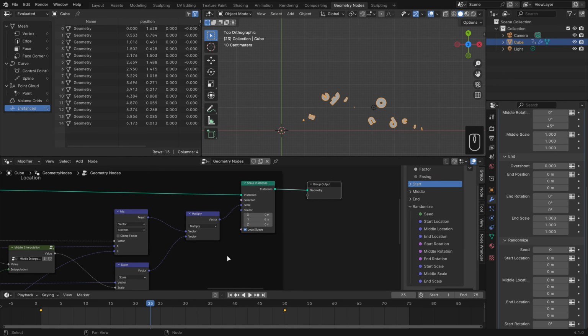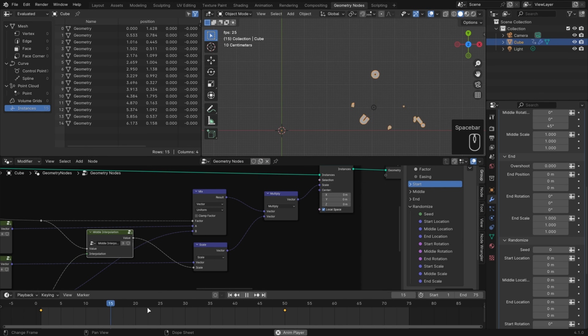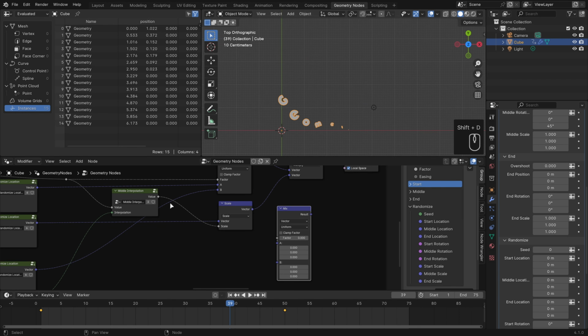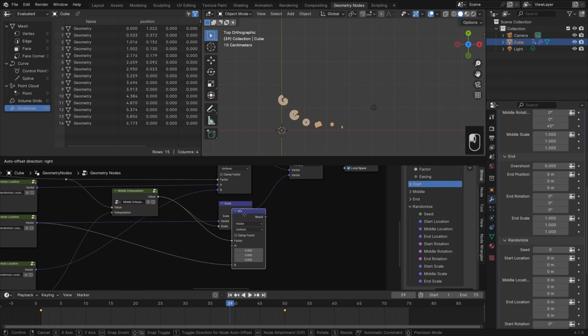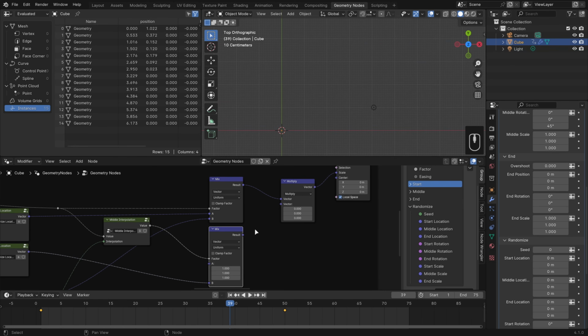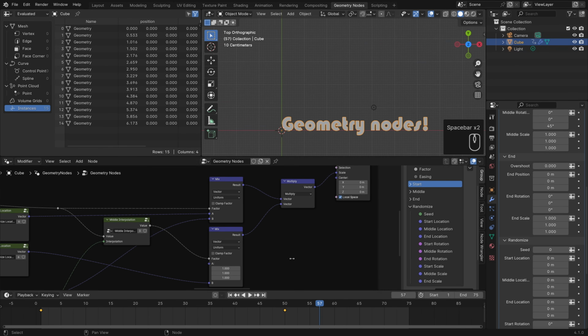Things are going absolutely wild, but that's also because we're using this scale, and when the middle interpolation is 0, we're scaling things to 0. Things are popping in and out of existence, which is a very cool effect, but we only want to do that if it's on purpose. So just like we did with the rotation, let's just go ahead and duplicate this mix node, and then only scale by this value when the middle interpolation is 1. But when the middle interpolation is 0, let's set this to 1, 1, 1, and plug that into the multiply, and there we have it.